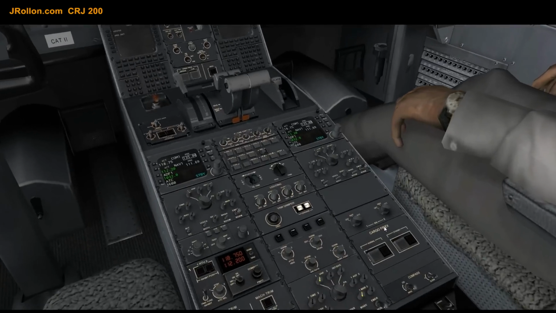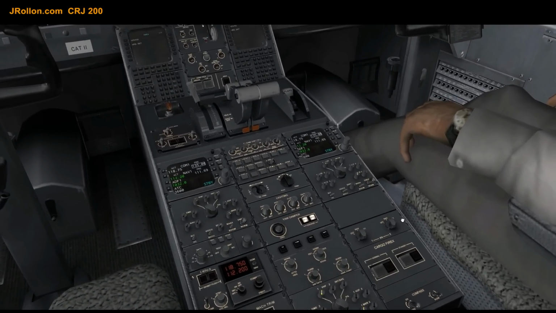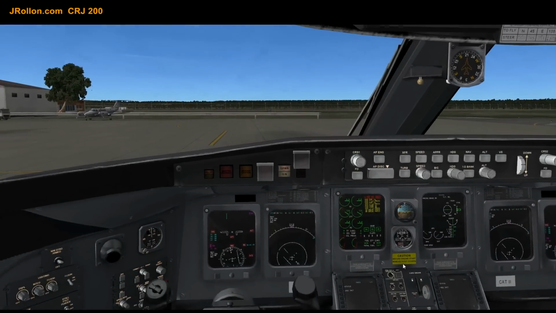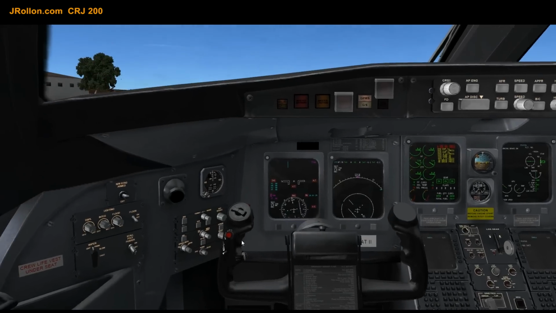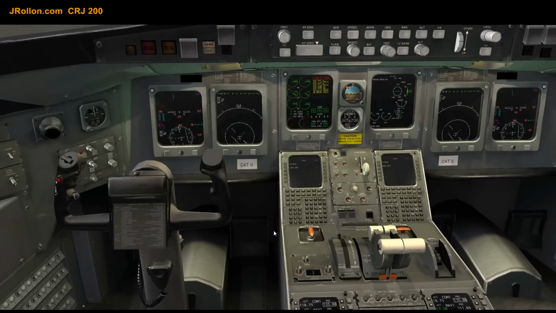Okay, and we go here. Connect the navigation IRS. If you do not do this, it's not going to be aligned. Some people ask me if there is a bug because they couldn't align it. It's not a bug.